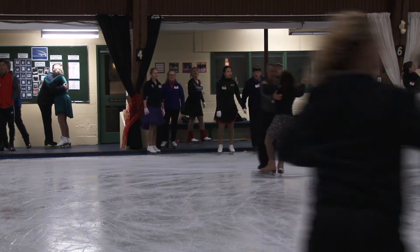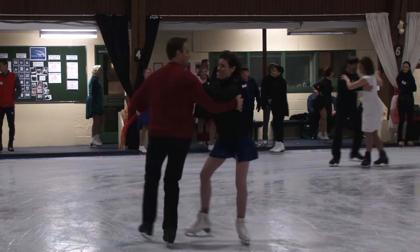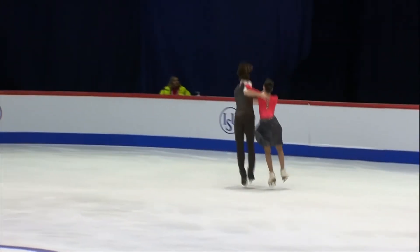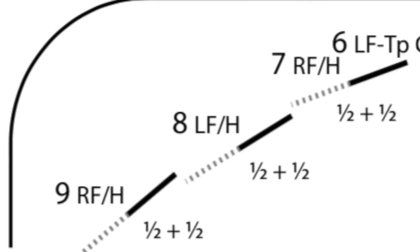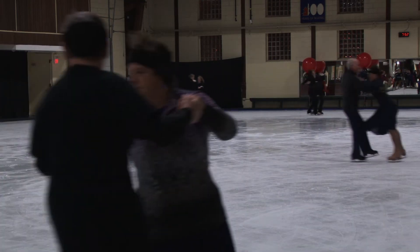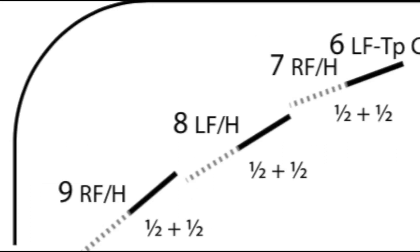Hops are used as transition steps, but pretty sparingly. They're used in some of the most recent additions to the compulsory canon, such as the Fin Step and the Tea Time Foxtrot. Some hops are more subtle, with skaters hopping rather than stepping from one edge to the other, while others are clear hops. In cases where the hop is assisted by the toe pick, the abbreviation TP is added with either RF or LF for right and left feet. For unassisted hops, you'll often see the letter H in the abbreviation. Dots and asterisks are used to note hops typically, with the exception of some light hopping steps like the opening in the Fin Step, which are noted using dashes.